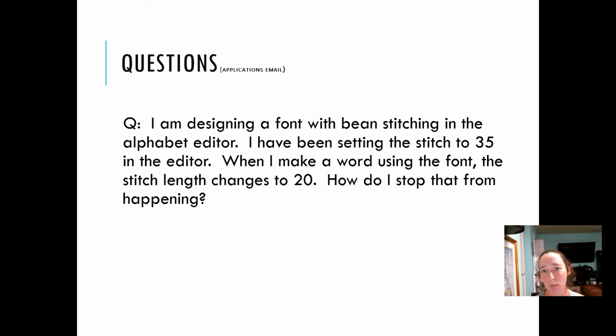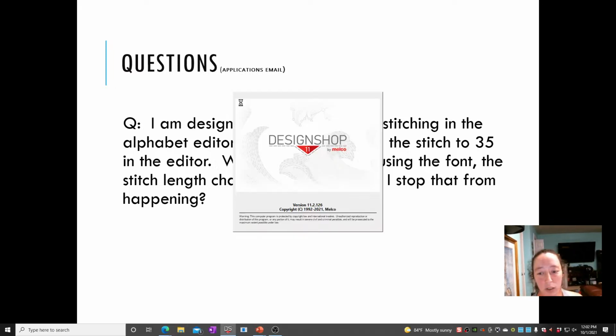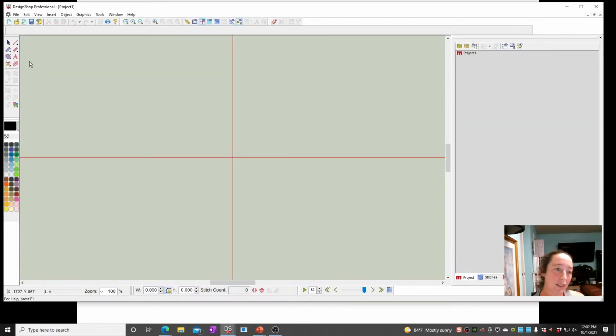So I played with it quite a bit, trying to find a way to do that, and I have reported it to the development team as a bug. You're right, it does change it every time. The only surefire way I know at this point to make it work would be to do it this way, which is not ideal, but it's quick and it would work.